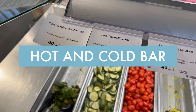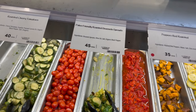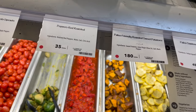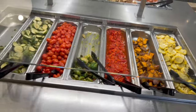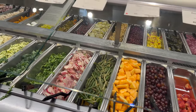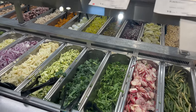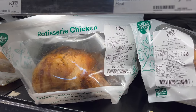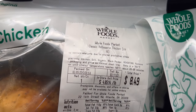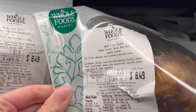Of course you can't go to Whole Foods and not hit up the hot bar — everyone knows this. There were so many compatible options, though this changes frequently — honestly every day at my Whole Foods — so this may not be the case for yours, but be sure to read your labels. There were so many compatible things on the hot and cold bar that if you just didn't want to meal prep or wanted to grab a last-minute bite to eat, it's great. Also, never before seen for me was a compatible rotisserie chicken — I hate touching raw chicken, so this made my entire day.